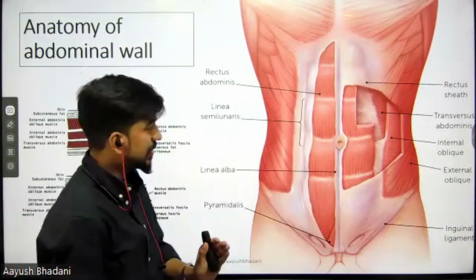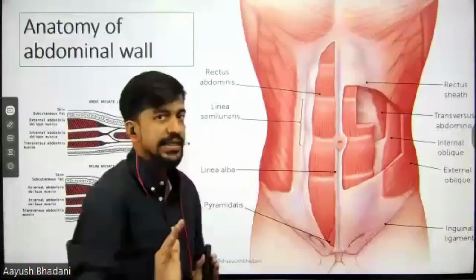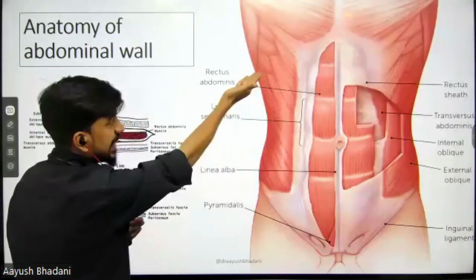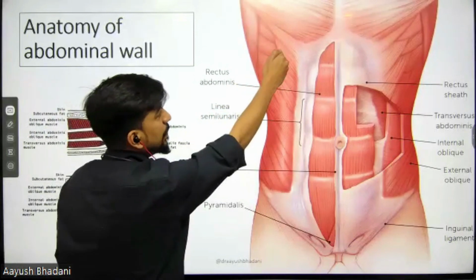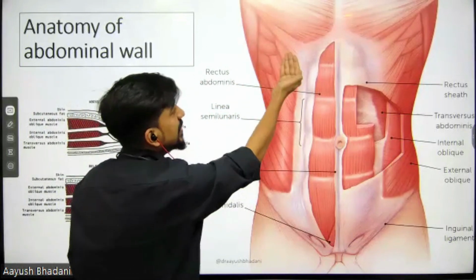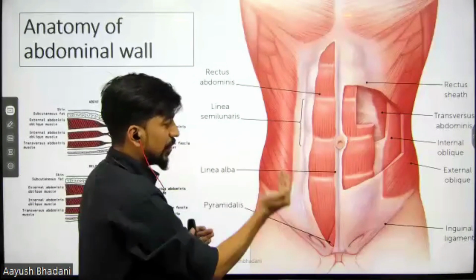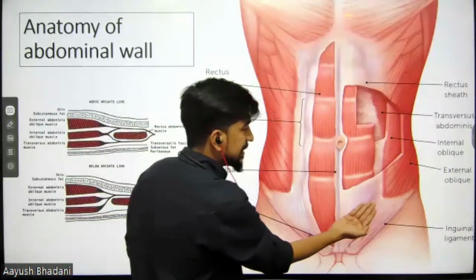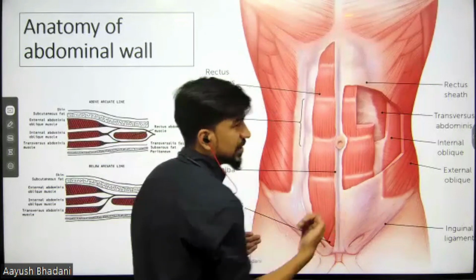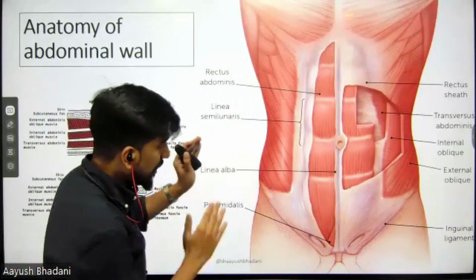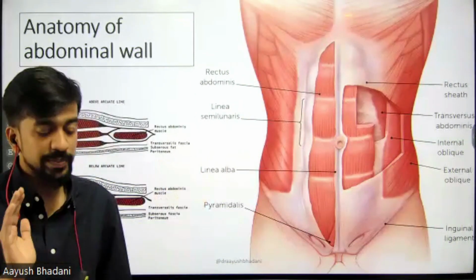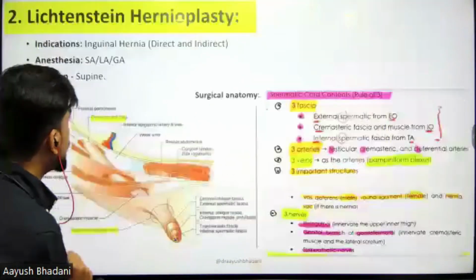So no matter what operations we are going to learn, we'll be either incising in the midline or the linea alba for laparotomies. For a Kocher's, we'll be incising the rectus abdominis, over here some part of the external oblique, maybe some part of the internal oblique. For hernias, we'll be incising the external oblique, then we'll come down inside the internal oblique, then the fascia transversalis. For all the OTs which we are going to learn today, this is the basis. So I hope everyone is clear till now.